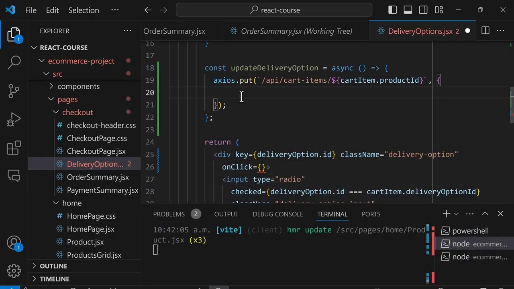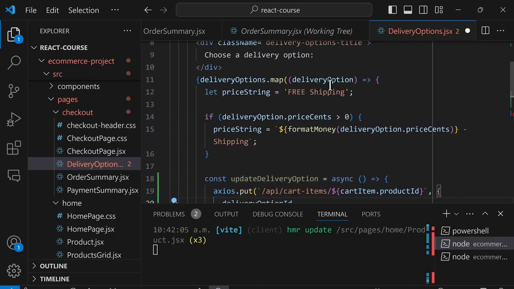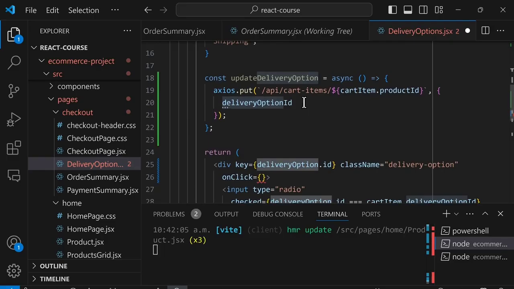So if we scroll up here, we want to update to this delivery option. So we'll tell the backend to update to the deliveryOption.id. And after we update the delivery option, we're going to reload the cart and update the page.